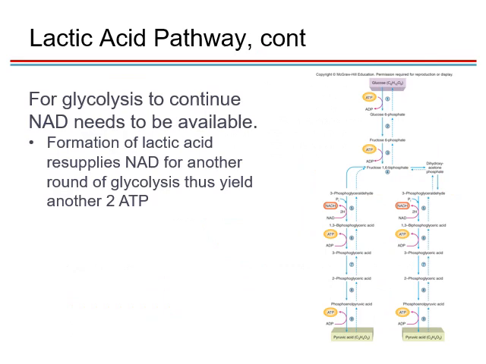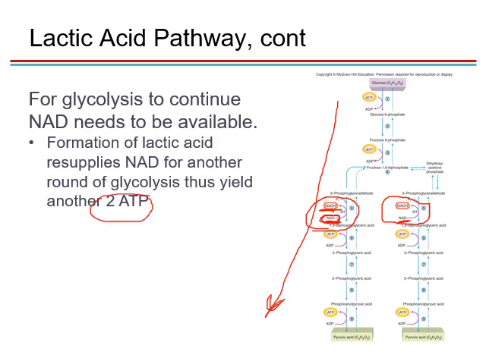And this is just showing you where this pathway is, this is where we need the oxidized NAD. This must be available for glycolysis to run. So this is what the lactic acid pathway is doing. It's supplying us with this, because if we continually run, we're stuck. The lactic acid pathway regenerates this, so we can run glycolysis for one more round and get us that big whopping 2 ATP.